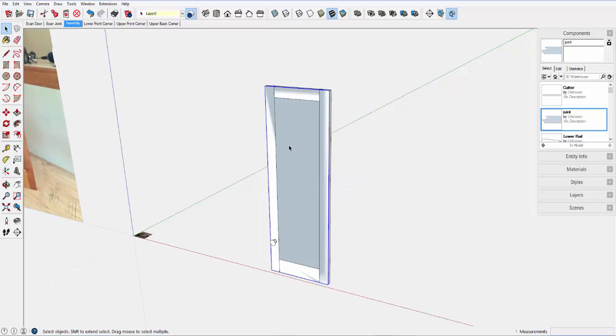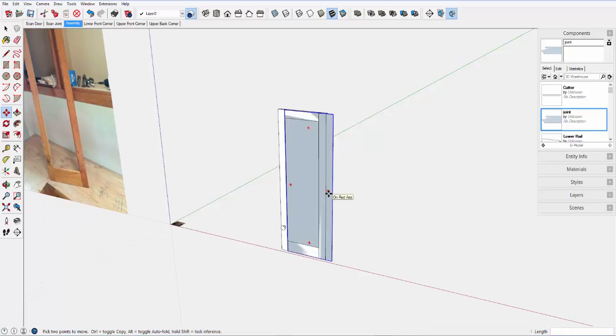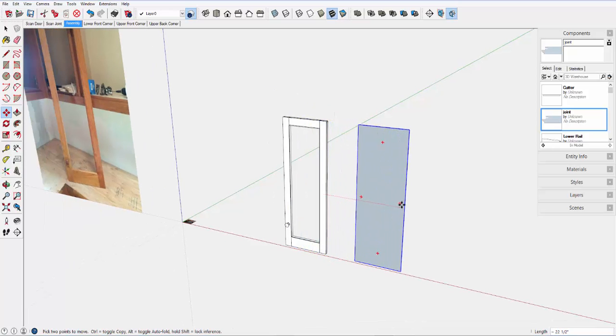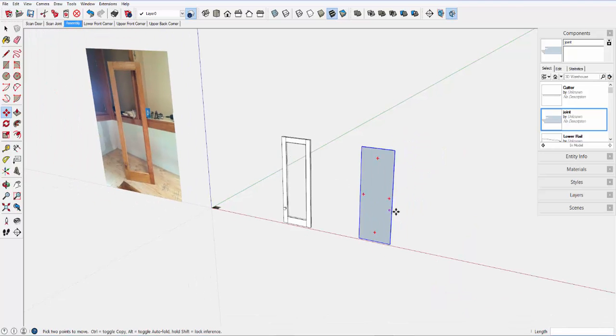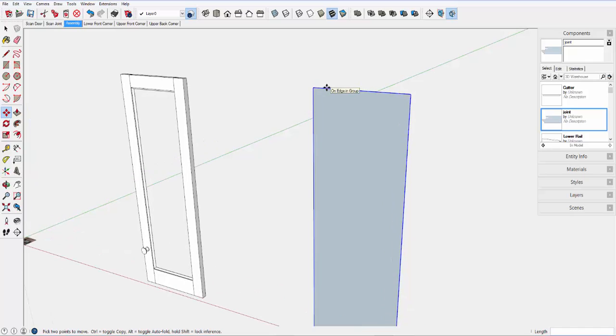with first having a face that is the full frame size of the door. So starting out with a rectangle that is the outside perimeter of the door.